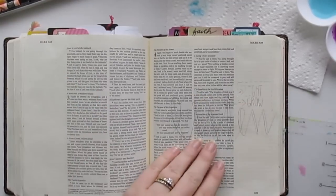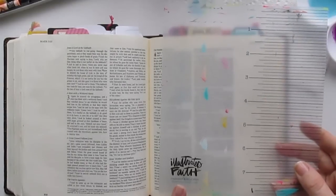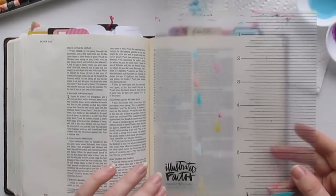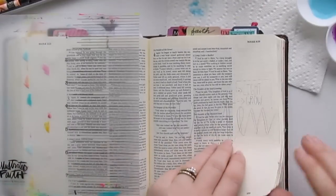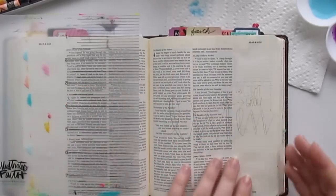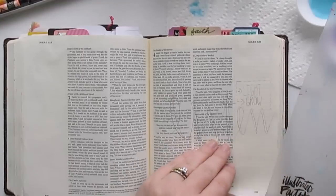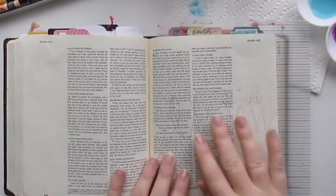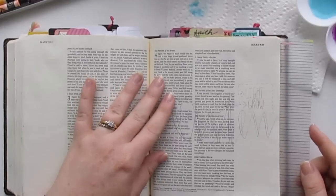I'm going to go ahead and put my U-Rule Bible mat in between the pages. This is also from the Genesis kit, but you can use whatever you want to put between the pages, or nothing at all. There's a lot of stuff in my Bible back here, embellishments, stickers, things that just make it hard to write on the page and keep it smooth. So this helps protect against any marks that I don't want to leave on the page here. So I'm just going to stick that under there.